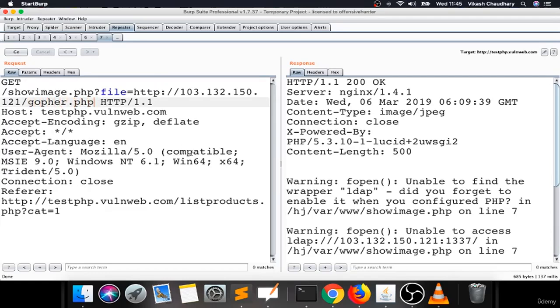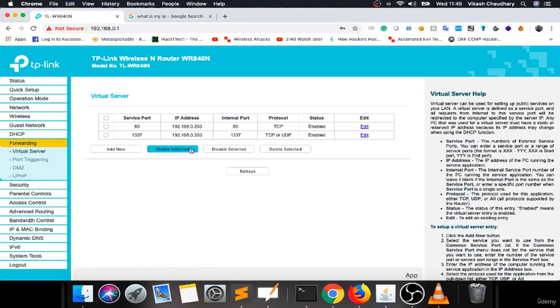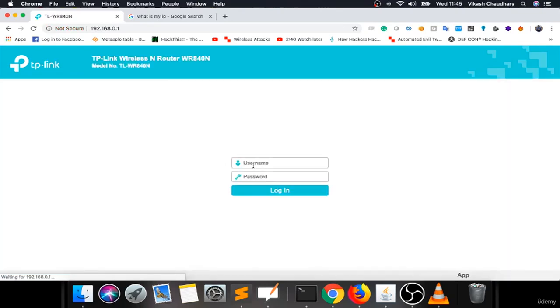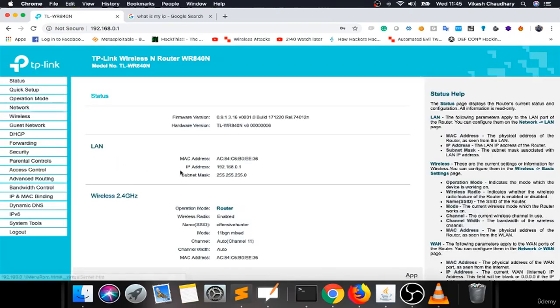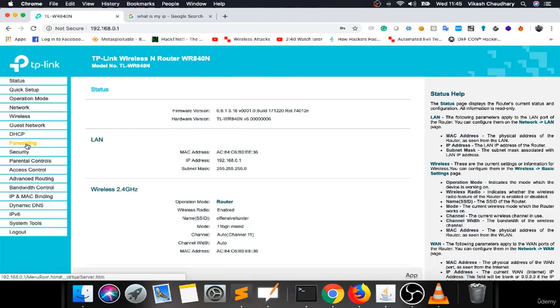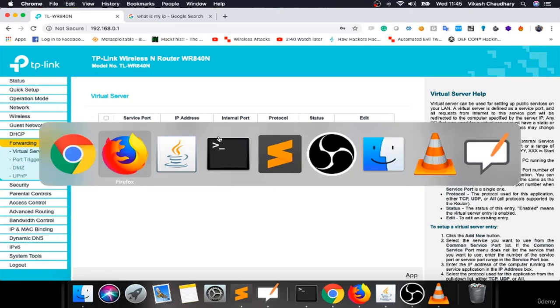let me check first whether my port is enabled or not, the port forwarding. So you can see this now, it's enabled. Let me go to the admin again. Perfectly. So it's enabled to this 0.203, perfectly all right now.